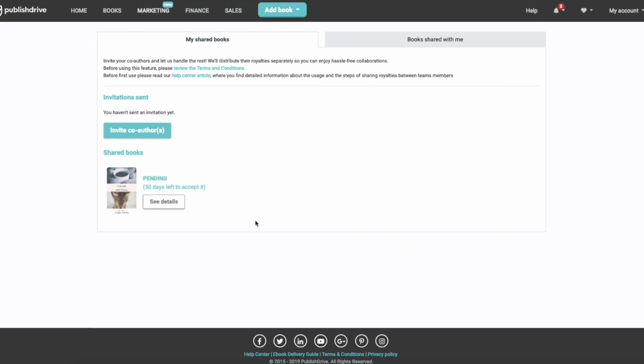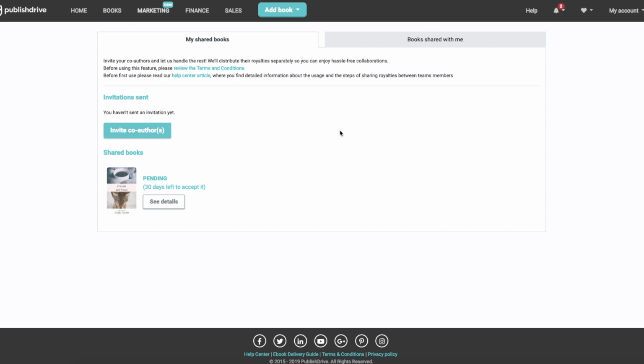Now, just a quick note again. Just to reiterate, only after all of the invitations have been confirmed will the royalty share be enabled. So all parties must accept it. Now what happens is once you hit that send button, all of those email addresses that you've typed in will be sent an invite and then they'll be able to accept it. The cool part about it is if they're a registered PublishDrive user already, they could just come here and see right into their dashboard, see any invites that have come to them. And I'll show you what that looks like here in just a moment.